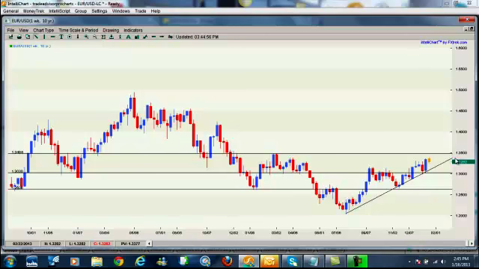Because this is going upwards, there are two types of trades we want to focus on. One is trading with the trend. Two is a counter trend trade. Now, a counter trend trade is a lot more risky than trading with the trend. However, trading reversals and counter trend, if you know how to do it right, can be extremely profitable.